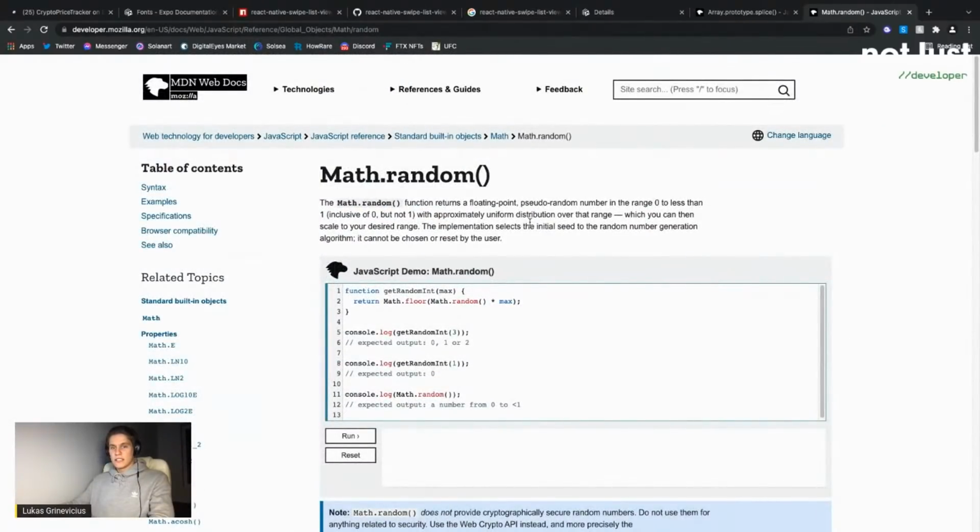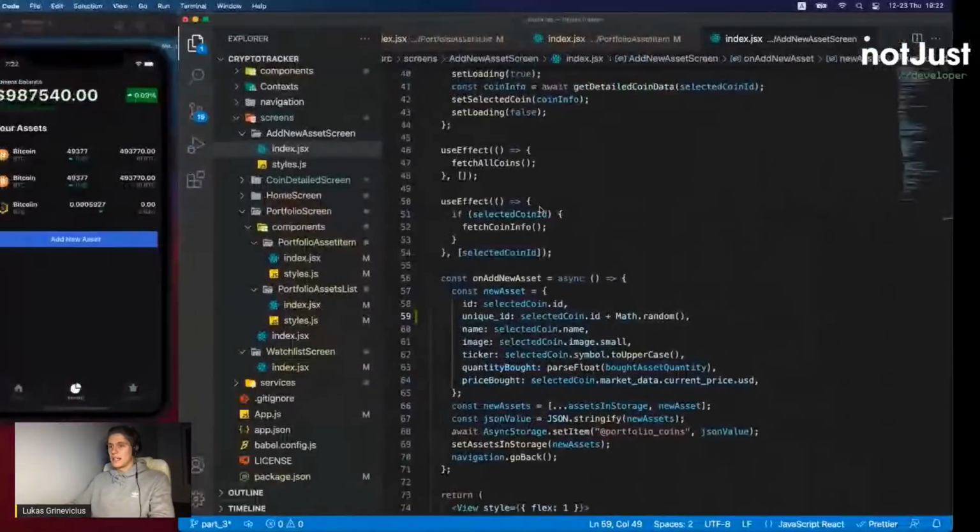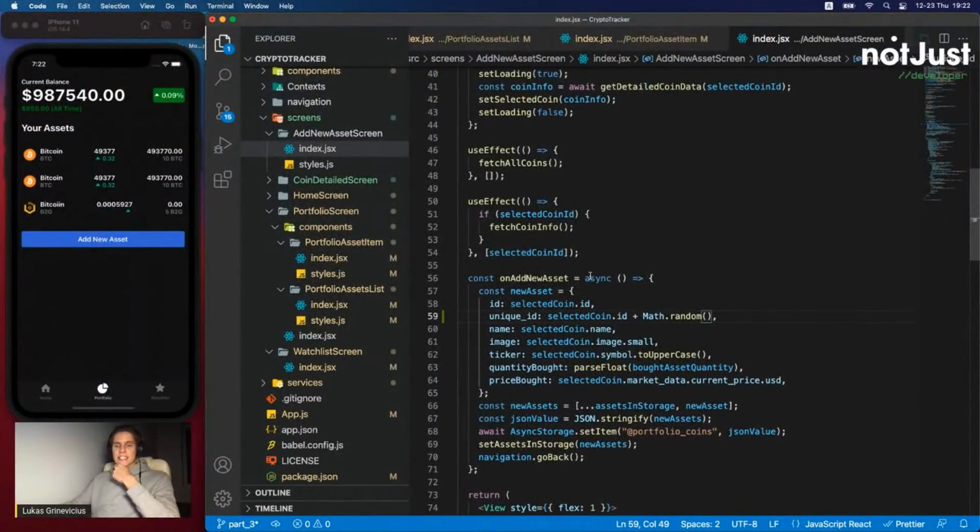The ID is not unique. So yeah, that's the problem. The ID is not unique, and it's because of how the CoinGecko API manages their things. Their ID is the name of the coin.